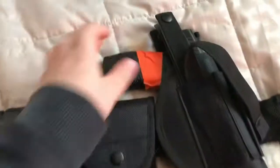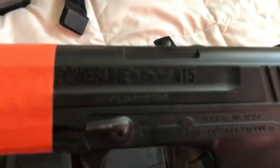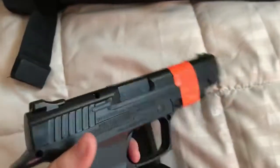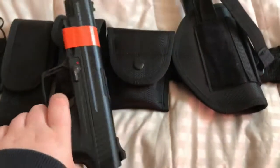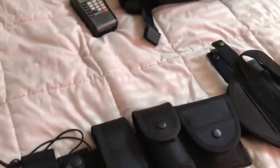The first thing we have on our belt is my Daisy BB gun. It's a Daisy 415. I keep orange tape on it so people know it's a BB gun — it's not a real gun. It has green sights on it. On the end, this is your safety. Because it shoots metal round BBs, it does not have any black on the end, so that's why I put orange tape on it. It's never loaded in my duty belt.